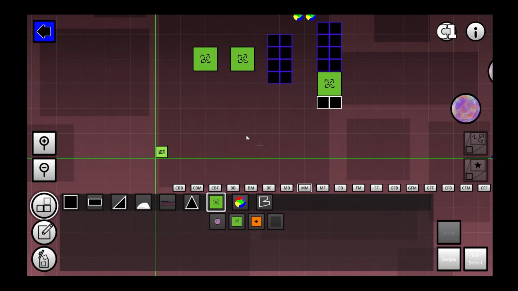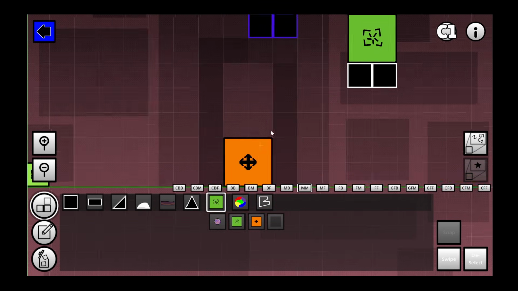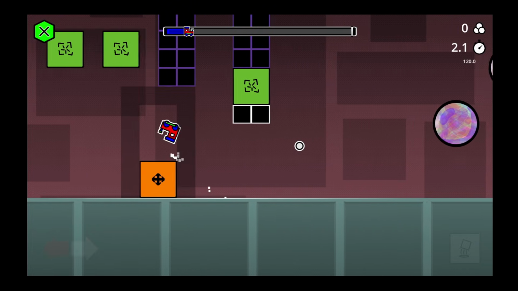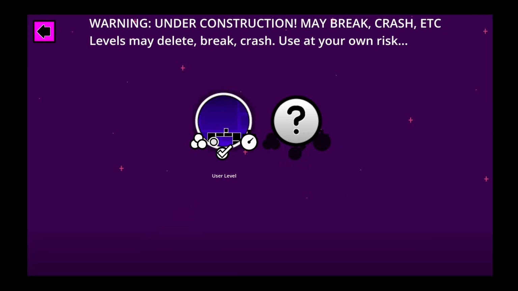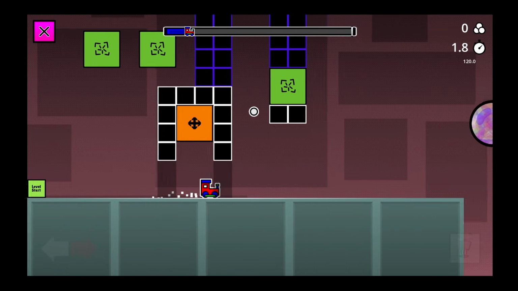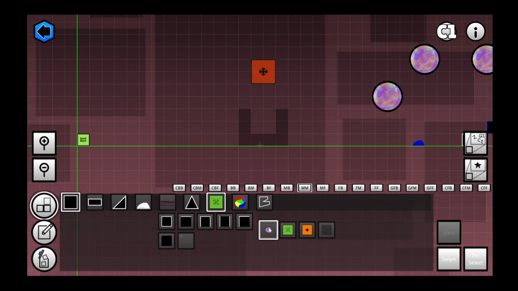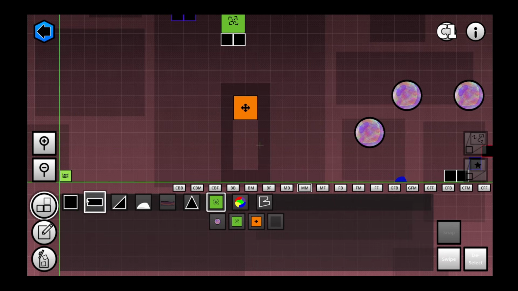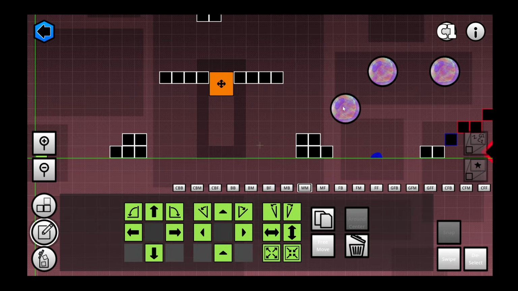The next one that we're going to talk about, which is one of my favorites, this guy. We add these and these. So right here, I have this block, and right here, I have these other blocks. And what we can do is now when we play it, we can walk past this, but we can also move this one with the cursor. So you can make a door. Excusez-moi, s'il vous plaît. There you go. Can't get past it. Oh, now you can get past it. And let's go like this. And we're going to add a block like that, a block like that. I think you'll find this pretty cool.